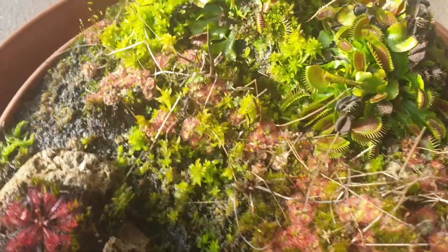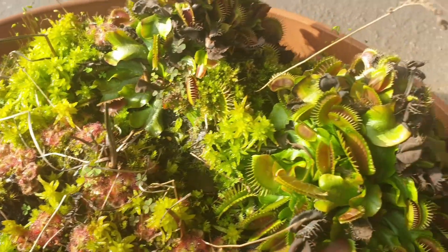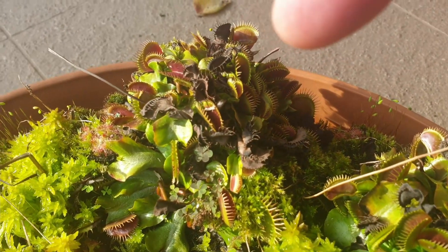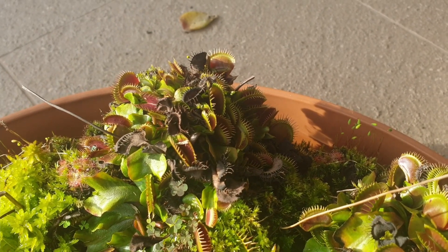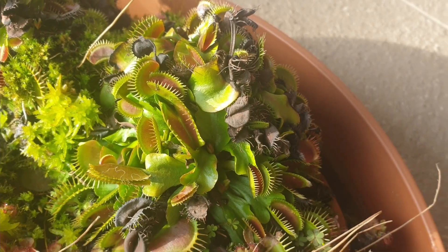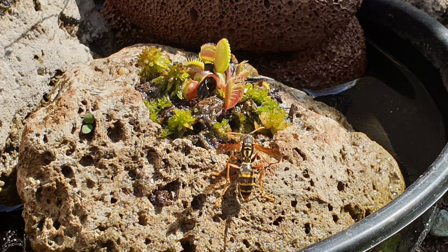It's very hard to go past this live sphagnum moss — it really is making a presence with its lush green leaves. Now that it's cooler it's really growing out in the open more. In the warmer months the live sphagnum grew around the base of the pumice stone planters and it enjoyed the filtered light through the Venus flytrap leaves. That's because sphagnum likes the cooler weather. There is a pumice stone planter here as well as over here — it's just that the Venus flytrap started off with just one planter and really flourished to the point where you can't see the planter anymore.